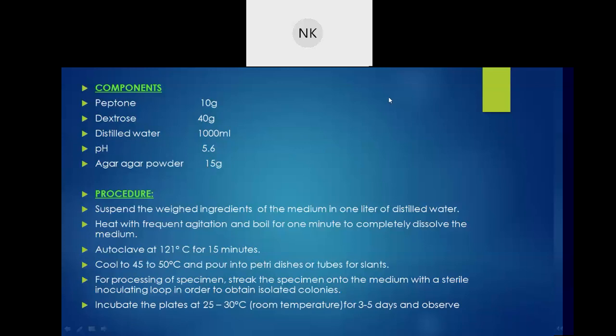So the incubation time for fungi is generally 3 to 5 days. Some fungi take several weeks to grow and to form visible colonies on the agar medium, and generally yeast will take 2 to 3 days for the colonies to form on the Sabouraud dextrose or potato dextrose agar medium. So this is about the Sabouraud's dextrose agar medium, which is used to cultivate fungi, yeast, and several different kinds of molds.